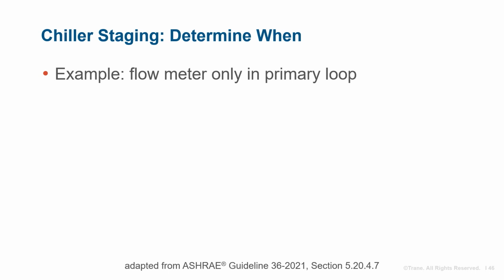Now, setting up the staging chart is often the more straightforward process. We know from experience that determining what has to happen and when it should is the more difficult task. This is where the guideline is helpful, in that it identifies at what point a transition should occur generically. When applied to a specific plant, it becomes clear at what point to start the transition. When to stage the plant up or down varies based on what's in the plant.